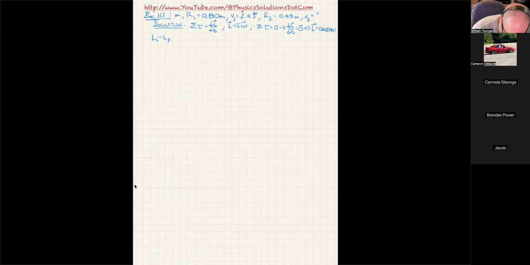So I'm going to say L initial equals L final and ignore the fact that they're vectors because they're both in the right direction. And that is going to give us I1 omega 1 is equal to I2 omega 2. And omega is a little weird, as is I. Specifically, when we learned about the moment of inertia, we did calculate, or they did give you in a table, the moment of inertia of a single point particle orbiting around is mr squared.